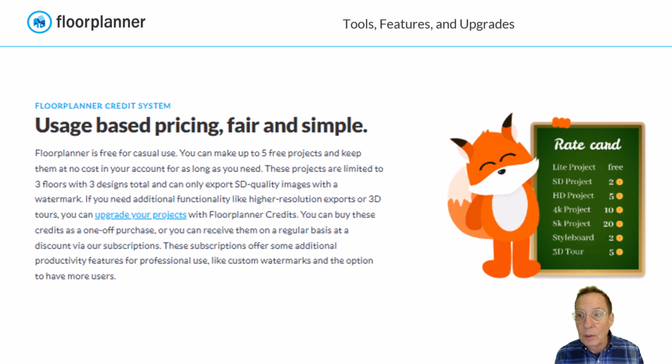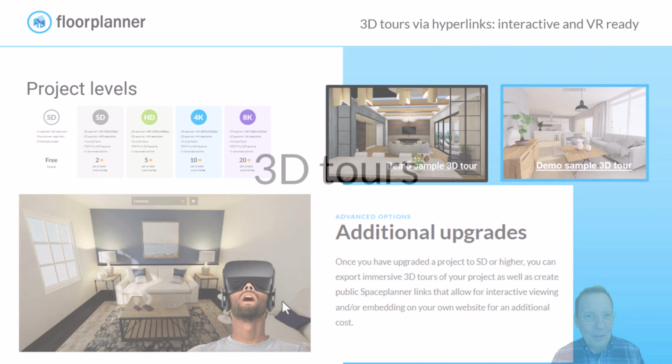As I mentioned, for a 3D tour, a 5-credit add-on to a project, minimal expense, one time only to that project. And then, of course, you can create multiple 3D tours inside that one project. It's very modest in its expense. Just wanted to showcase for you as to how that breaks down on our rate card. And by the way, that's our mascot for Floor Planner. He's called Floxy. So you'll see Floxy all throughout our presentation.